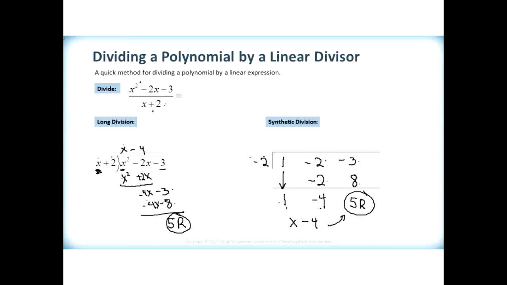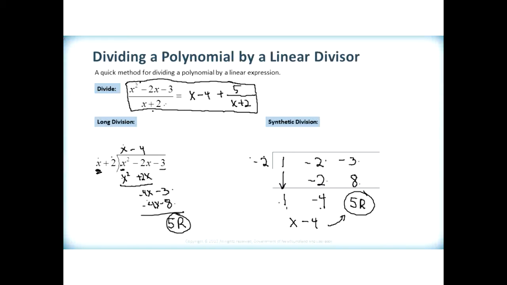Well, when I take this rational expression and I divide them, I got an answer of x minus 4, but I did have this remainder of 5, so I say plus 5 over the original divisor, which was x plus 2. So basically we can say that these two expressions are equal at all values of x, except of course where x equals negative 2, because at that point they're both going to be undefined. So those two expressions are always equal except at that non-permissible value.